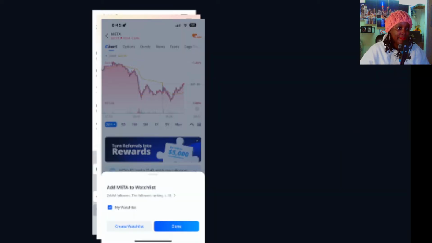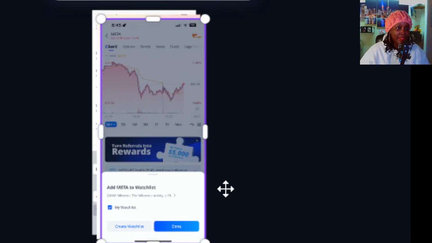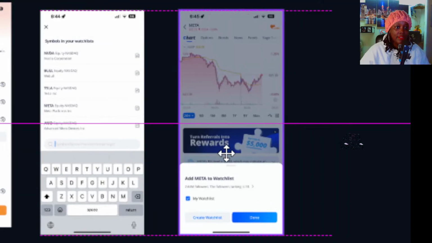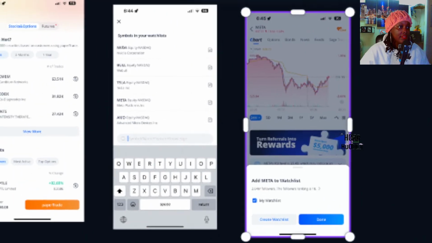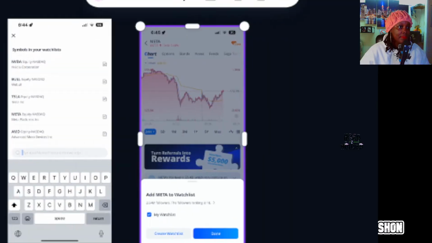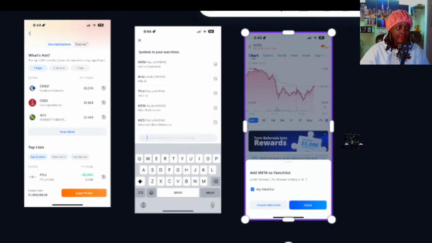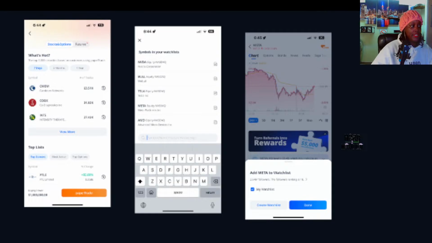So this is like earlier we went over ticker symbols. This is how the ticker symbols kind of look. I'm trying to pull it up for y'all on Twitch, but it is not going good at all. Okay, that works. So you can kind of see what I got going on here. It's a hot mess, but this is how it looks when you get into the app, basically. The ticker symbols. Let's keep moving.